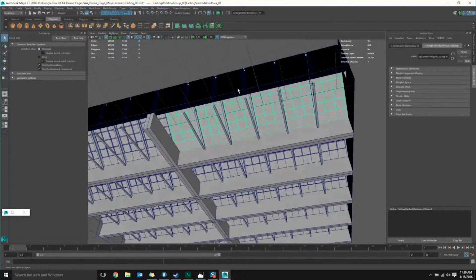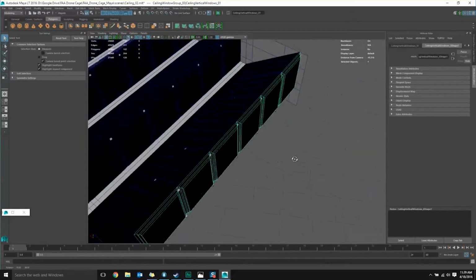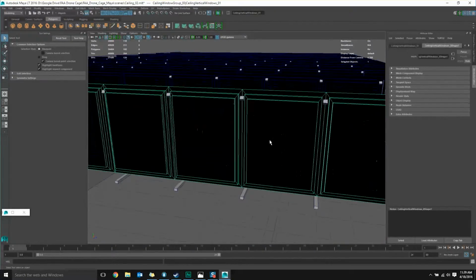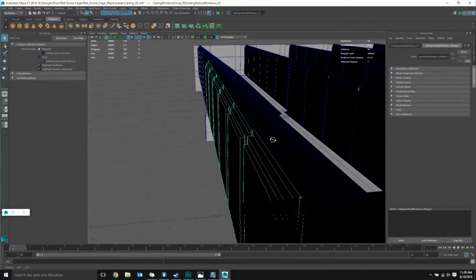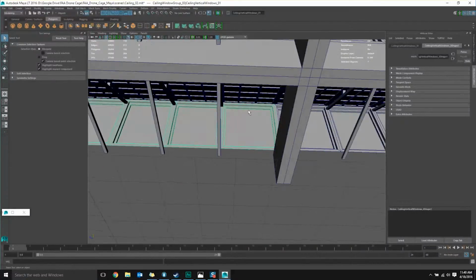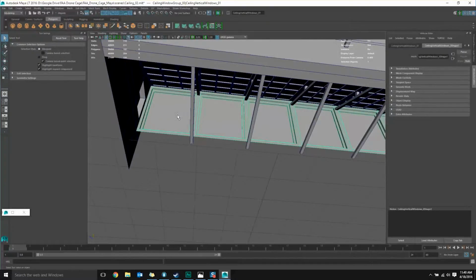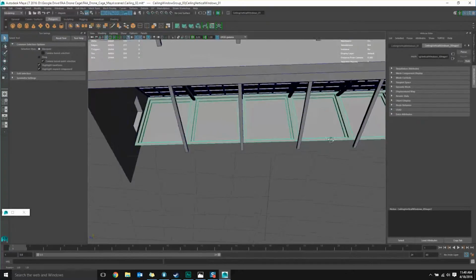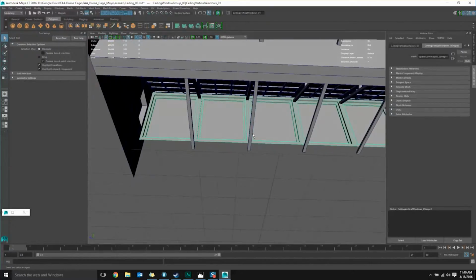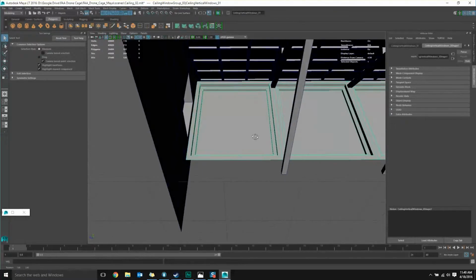Okay, so let's start with the easiest thing. We're going to do the back side of this object right here, and we'll notice it's just a series of different panels, sort of each one inset to the other one. This last one is a little bit off size, but if I wanted to, I could separate all these elements out and then copy and paste it after I do one, vastly reducing the amount of work that I have to do. And I think I am going to do that.